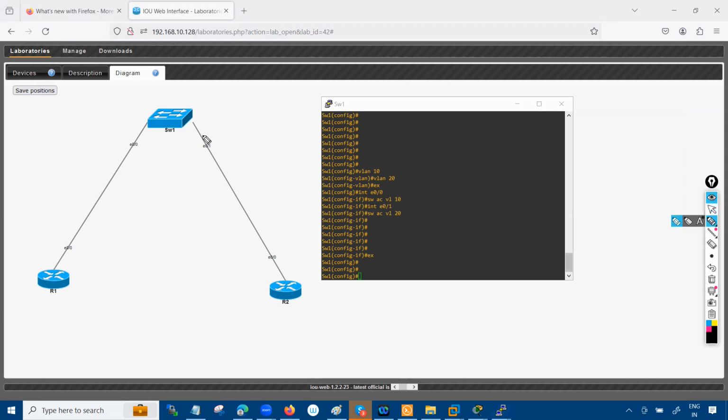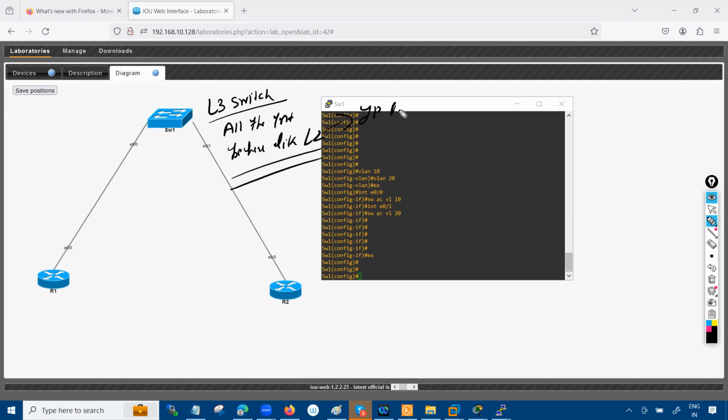Your interfaces on a layer 3 switch also behave like layer 2 interfaces. On a layer 2 interface, can I give the IP address? No, you can't give the IP address on layer 2.